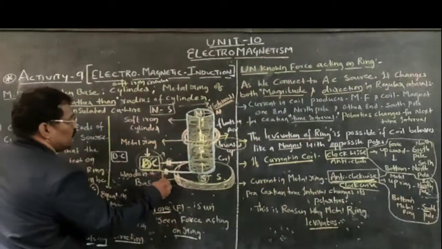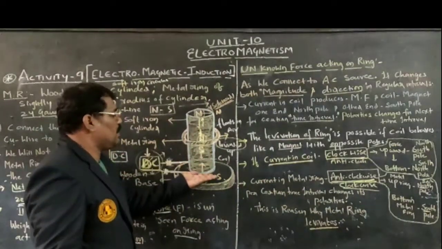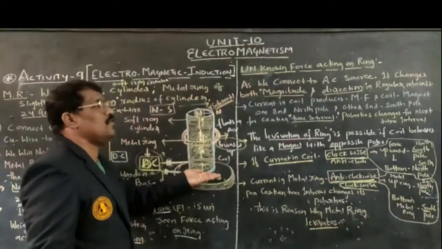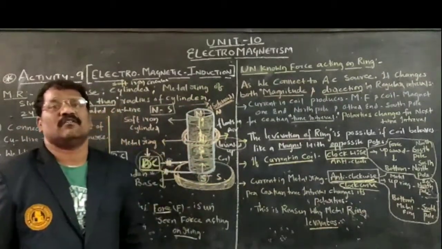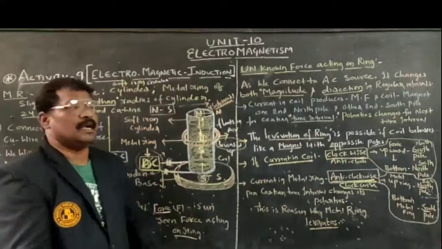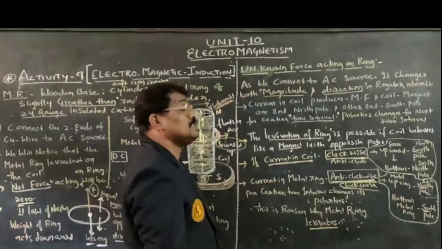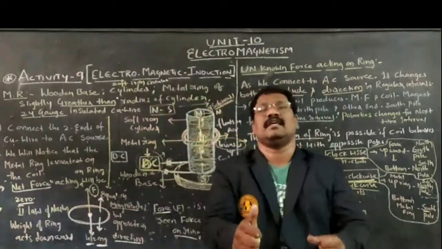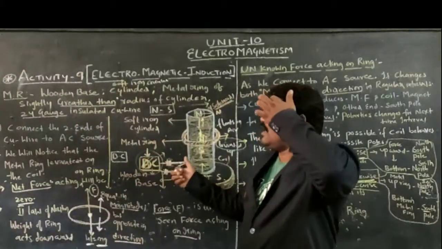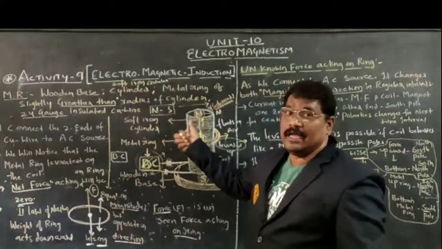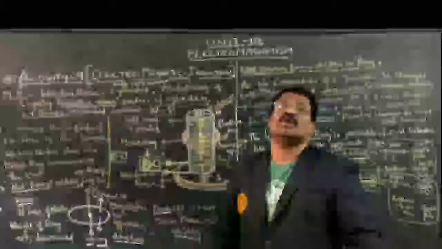Again, when you are switching off this particular current, at that time also what happened there? The ring will be raised from the bottom up and again it falls. Why? Change in magnetic flux takes place when we are switching off. That is the variation between AC current as well as DC current. When DC current is there, when we switch on the key, the change in magnetic flux allows the metal ring to rise up and again immediately it falls down where net force is equal to zero.